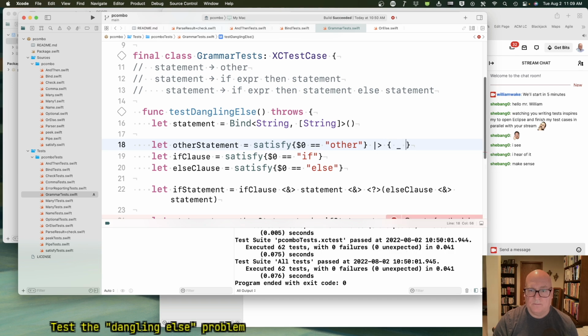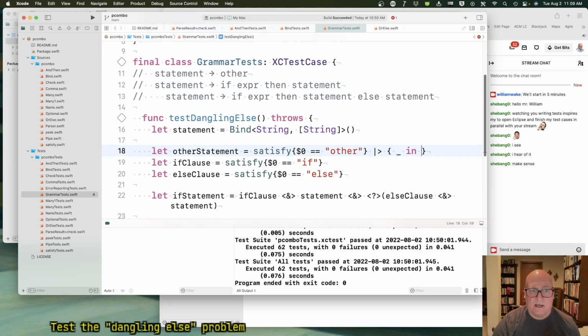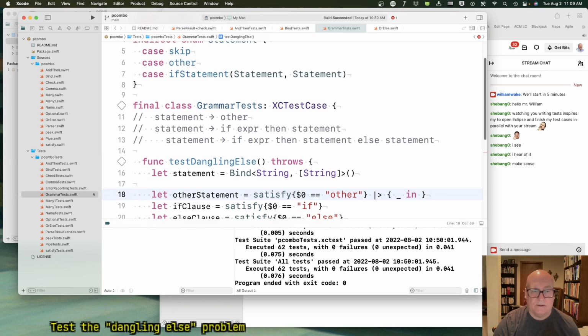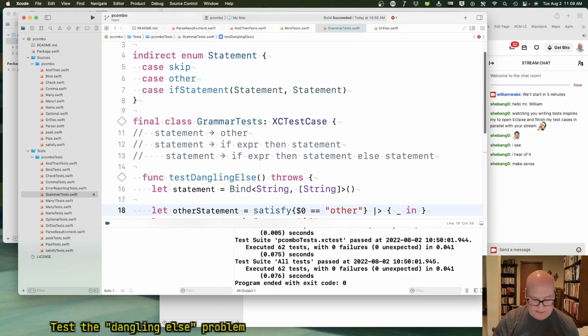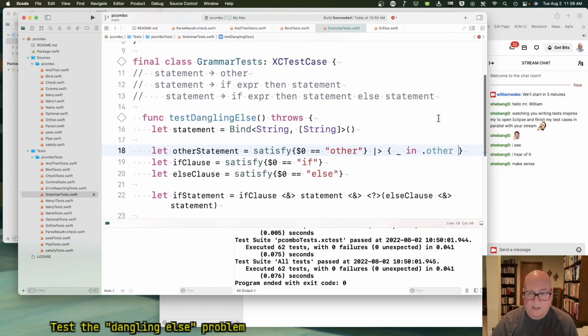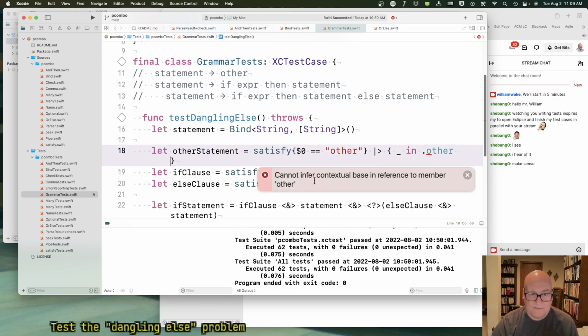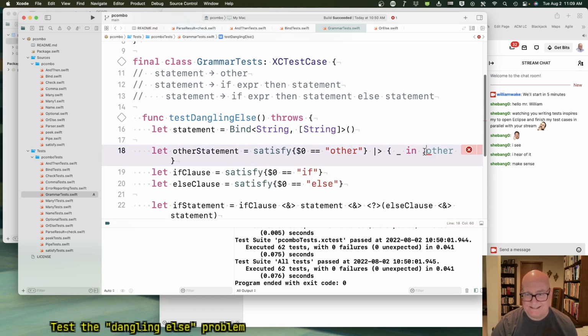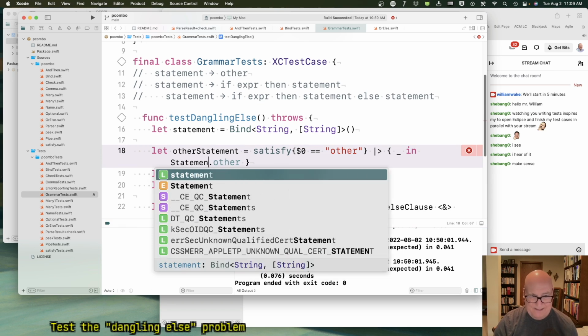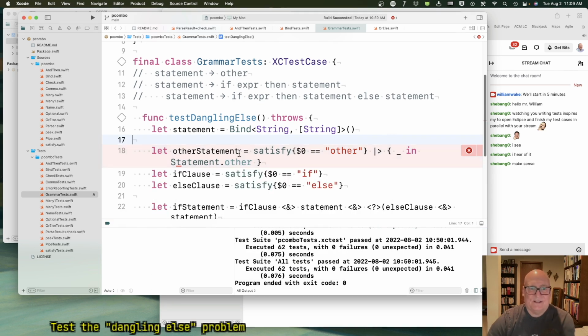So if you match an other statement, we want to return a dot other. Okay, because that's a statement type. All right. Hopefully it can infer the type there. Cannot infer type. Okay, statement dot other. All right. So we're matching a string and we're converting it into a statement.